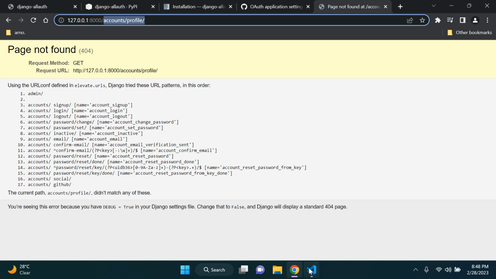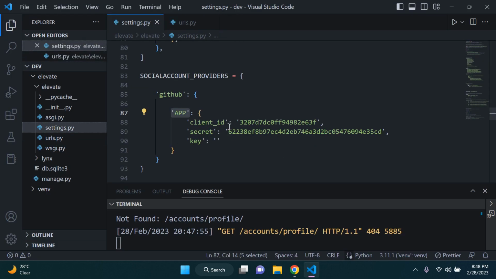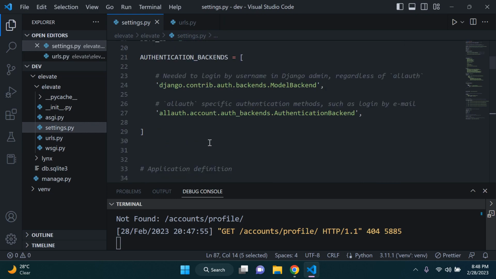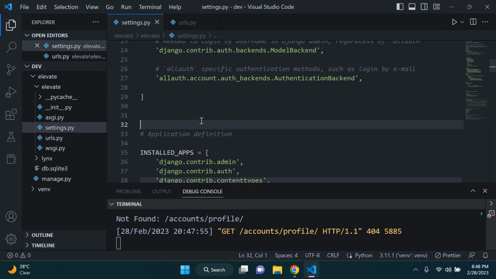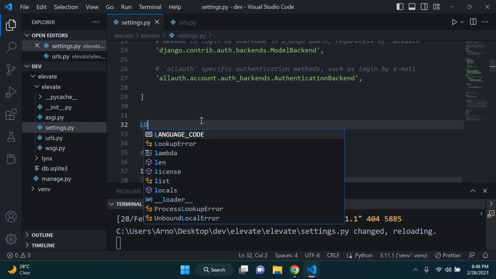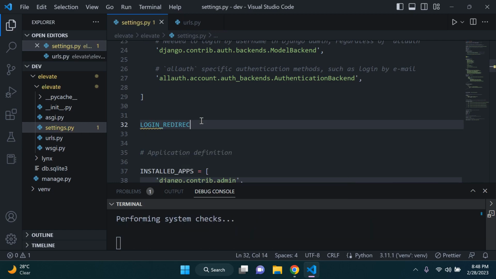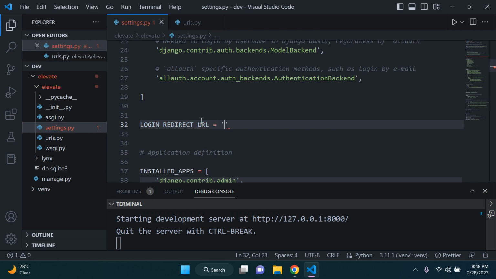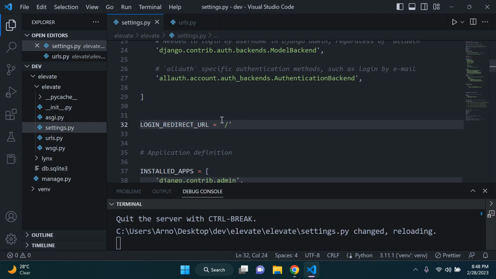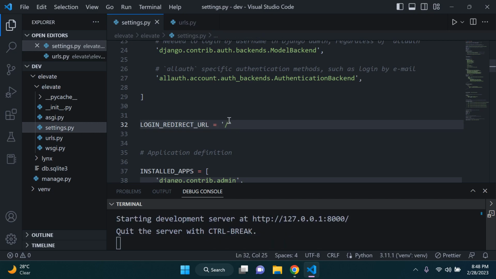To fix this, we would need to head over to settings.py, and we can add this anywhere we'd like. I'm just going to add it here above installed apps. You want to add in LOGIN_REDIRECT_URL, and you can set the location of where you want to redirect to once you've logged in. We can of course set this URL to anything that we want. I'm just leaving it at the home page for now, but we can modify this soon enough. So go ahead and add in this variable for the moment, and just make sure you set that in for now.